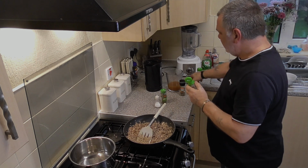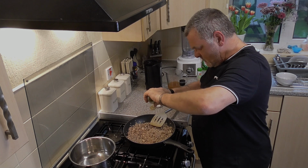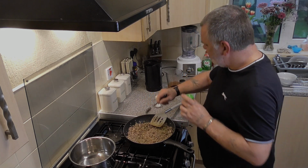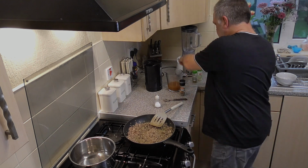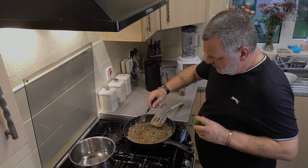Then I'm going to put in one good heaped teaspoon of mixed herbs. So a good heaped teaspoon of mixed herbs goes in there. And then a good heaped teaspoon of oregano.